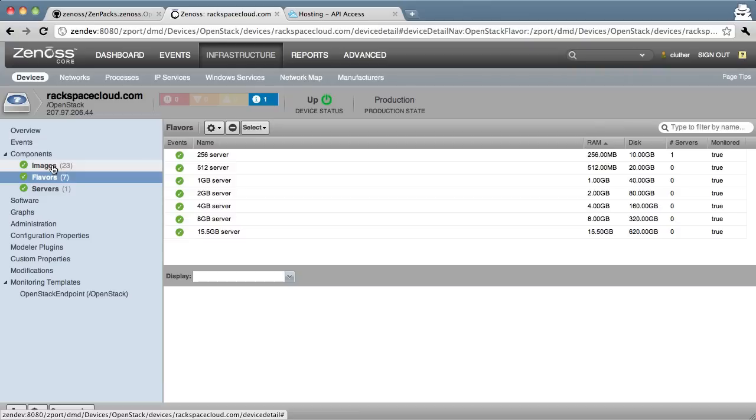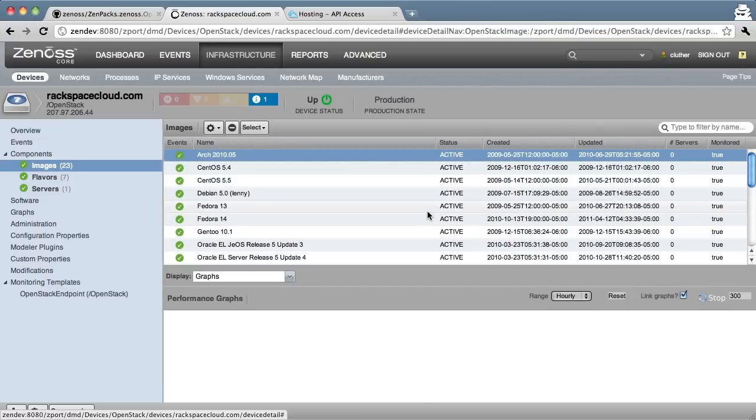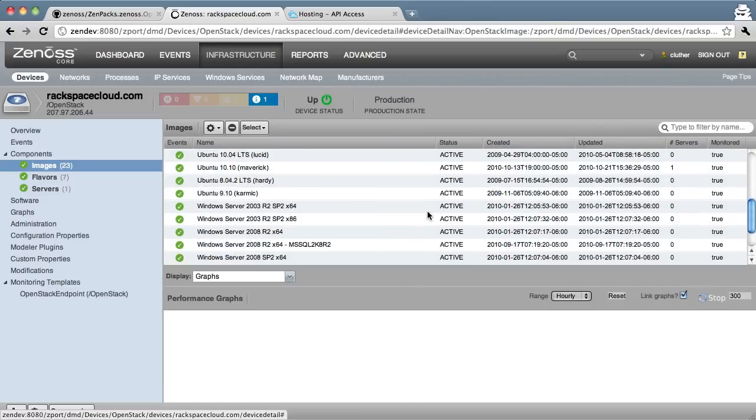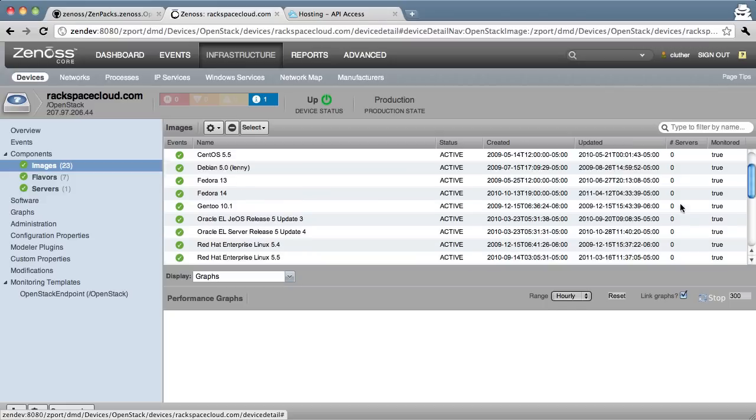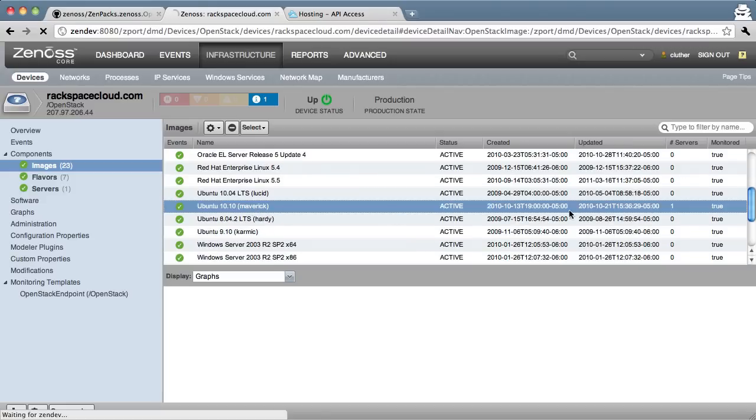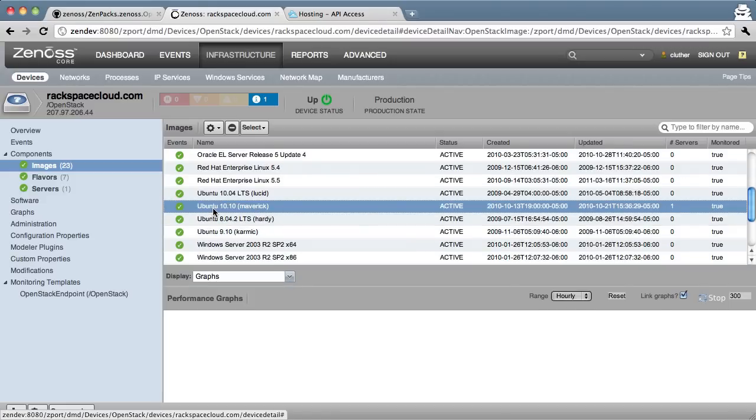Then we can go over to the images. And these are all of the images, whether they're the shared global images, in this case they all are, that are available for you to provision, and what the status of these images are. And this is monitored actively. So if you deploy an image and it gets into some kind of unknown state, you can receive notification about that. And again, we're going to see how many of each type of image we have deployed. And in my case, I just have one, and it's Ubuntu 10.10.